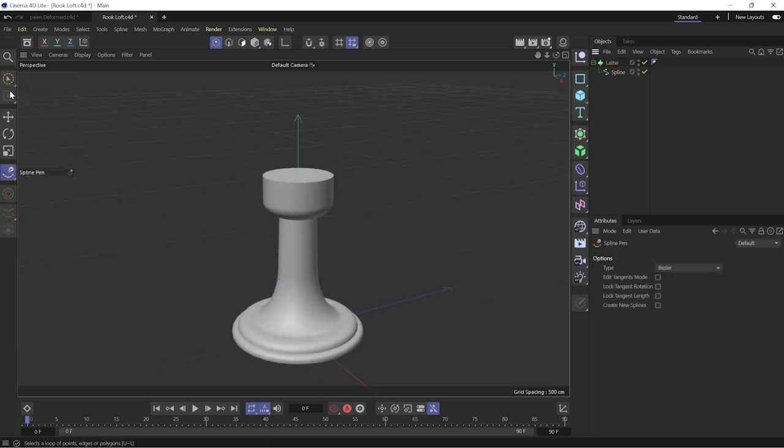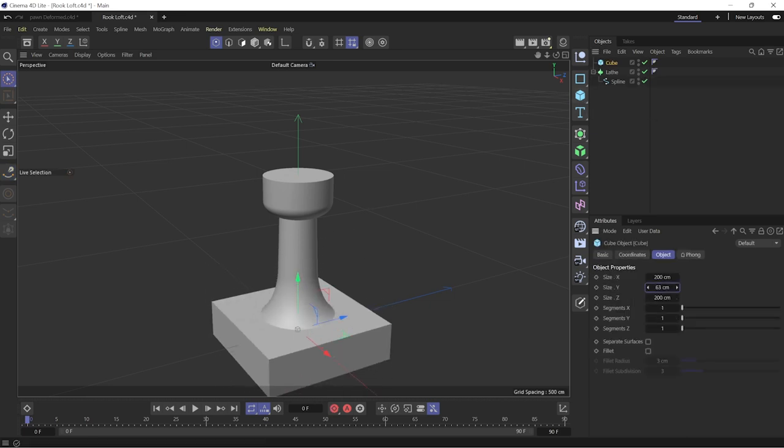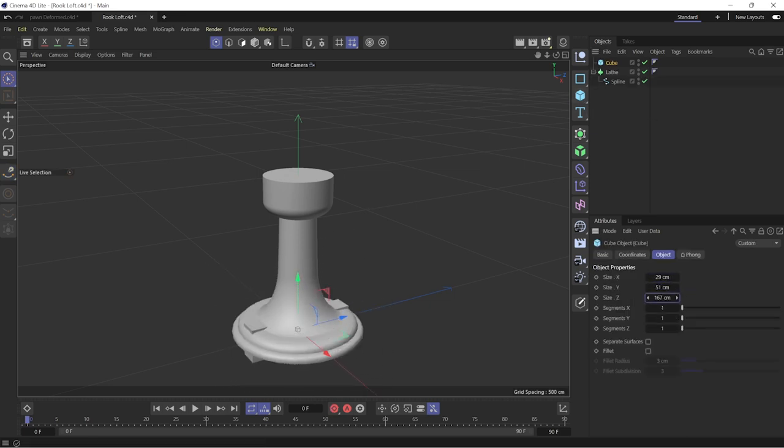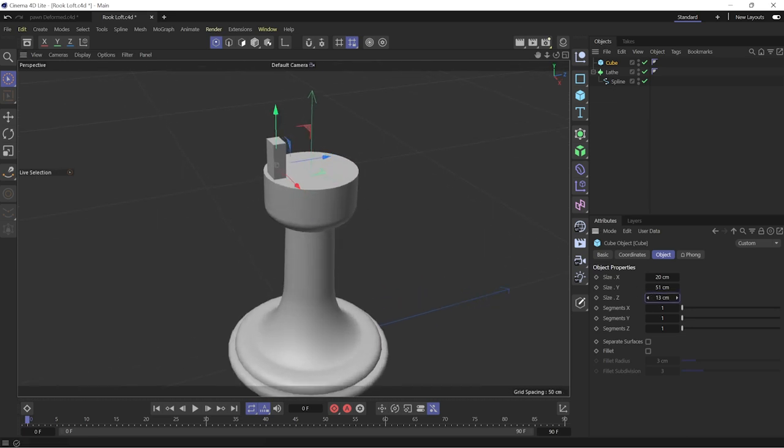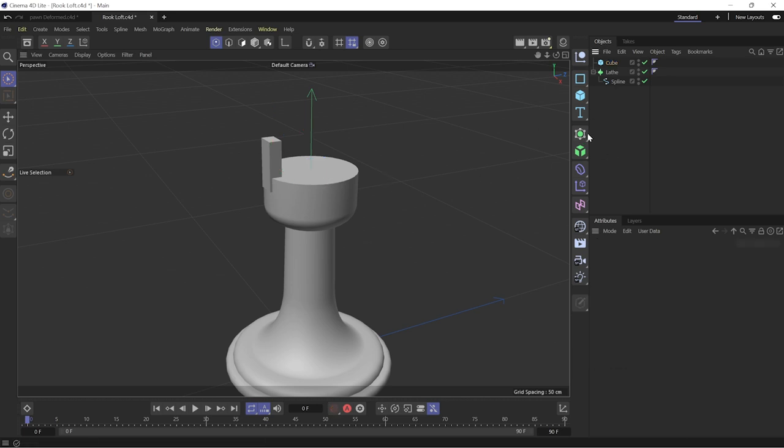Before we leave the rook, I wanted to show that the generators not only make geometry from splines, they can also create large groupings of geometry, or duplicates. This little castle object obviously needs those little crenellations up at the top. It would be a poor use of our time if I had to do those manually, so I'm going to make a cube, size it down to how large one of those little blocks should be, and I'm going to drop it into an array.